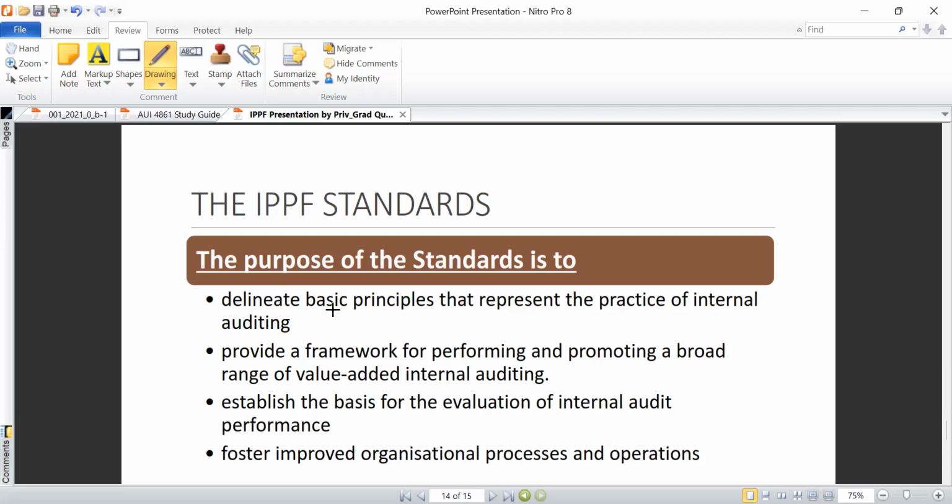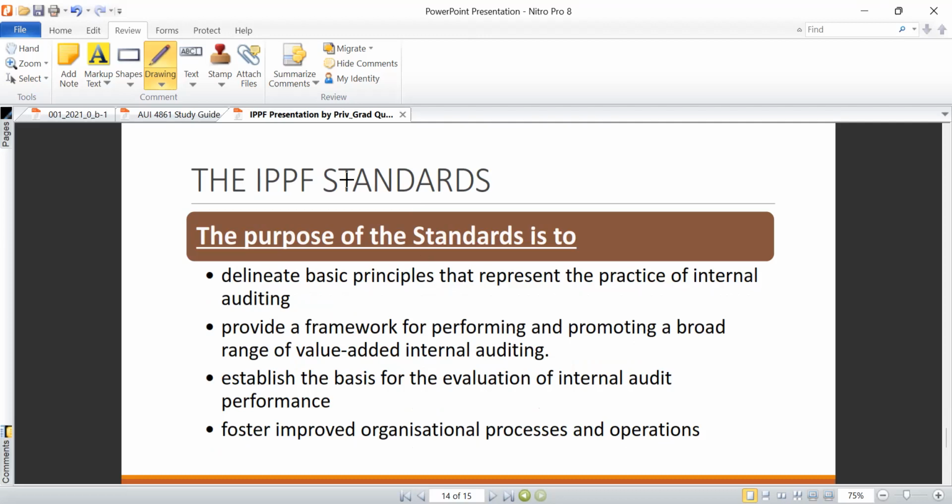I'm going to share that in detail when we get into our class on Saturday, but just to help you understand, like I said, it's structured into 3. There's attribute standards dealing with just the auditor as a person and the work that the auditor does. And then number 2, performance standards, they really deal with the actual work itself and the process of the audit engagement performed by the auditor.